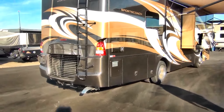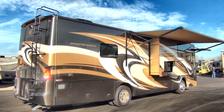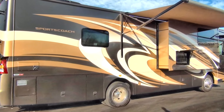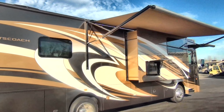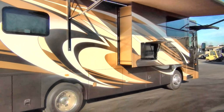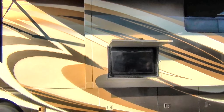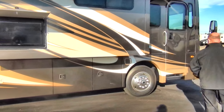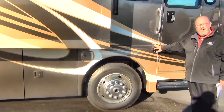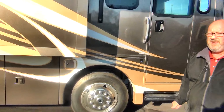As we come around to the sunny side of the coach, you can see just how this paint scheme really pops — very gold, gray, and white colors that blend very well together. Also new this year on the 2017, they've moved the LED lighting for the awning onto the coach off of the awning, and the awning has metal wrap protection so that when it's rolled up, it is protected. This particular coach does have the X-chair entertainment system. They also have composite panels with Asdell — lighter, stronger, and resistant to delamination. And of course you've got the Michelin tires, which are pretty standard on Sports Coach models.